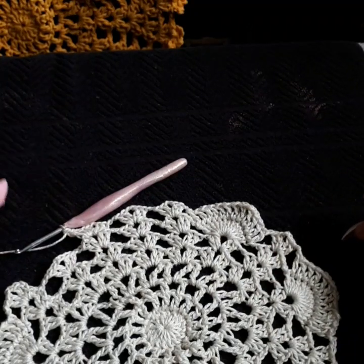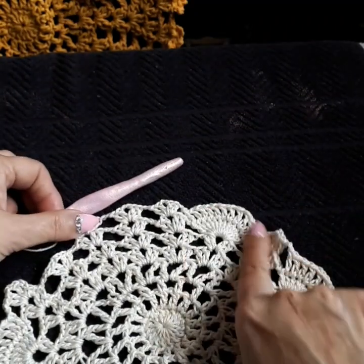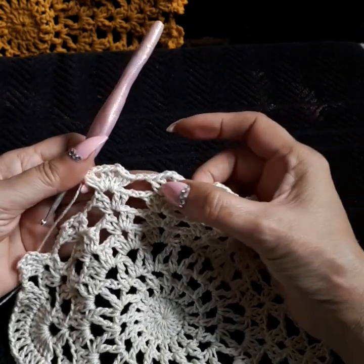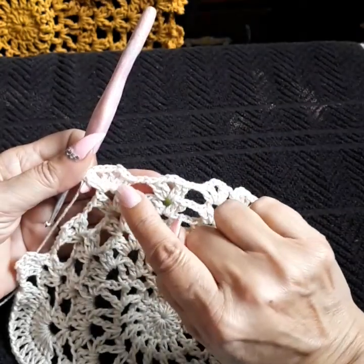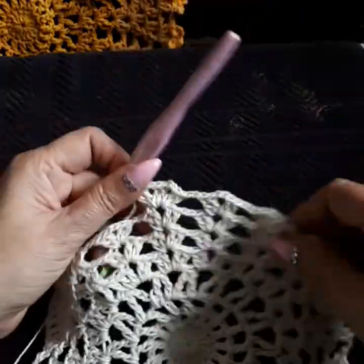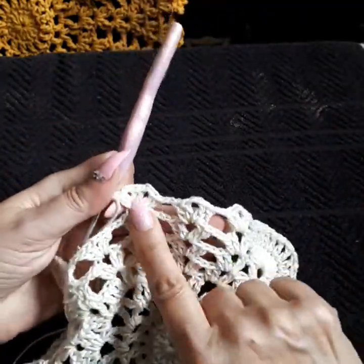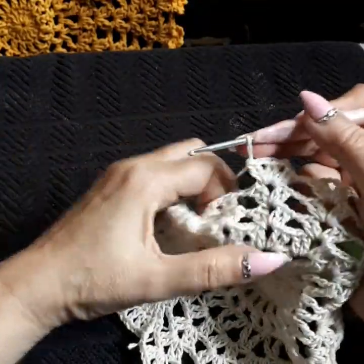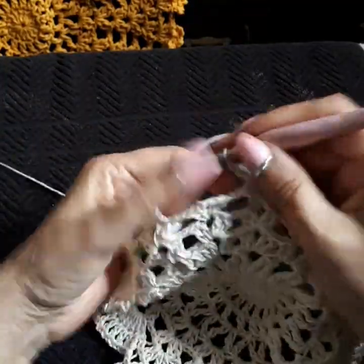Okay, so I just did my group. I did my two chain, I did my group, two chain, my group, two chain, and my three groups on the third group, which is the central one. And then I'm going to continue to do my last group here.